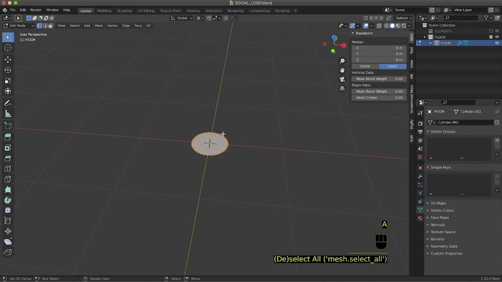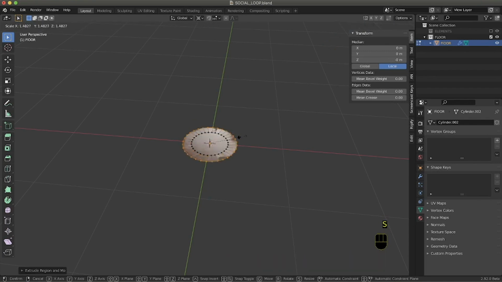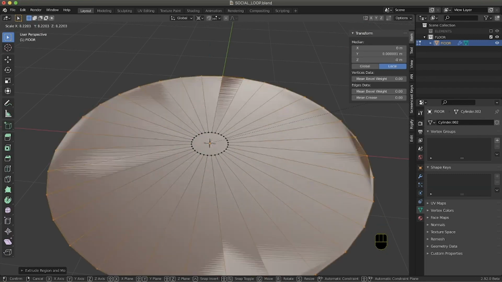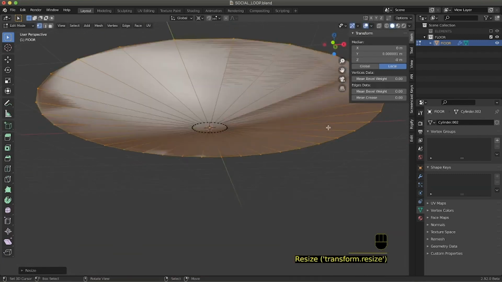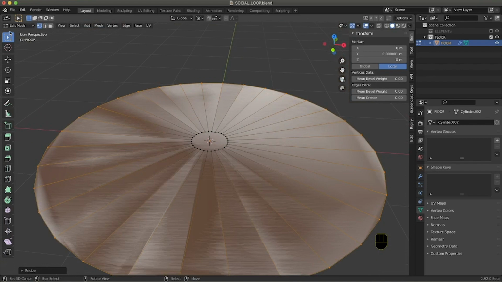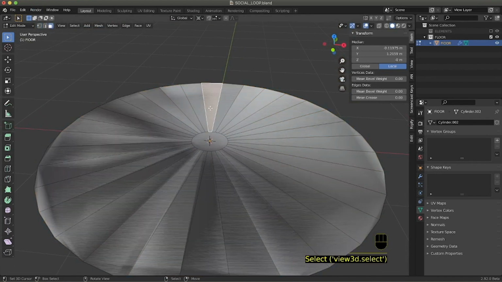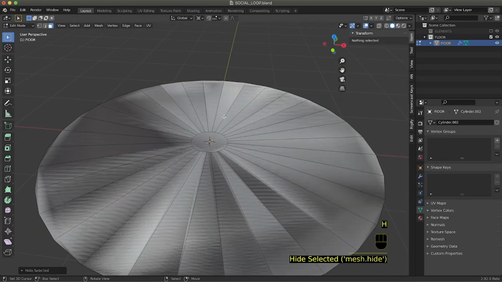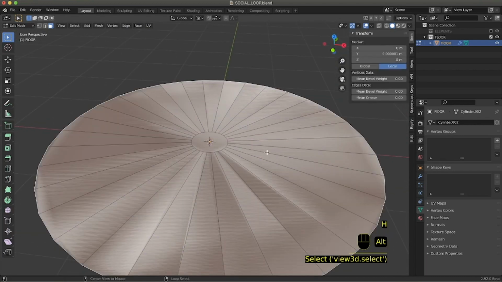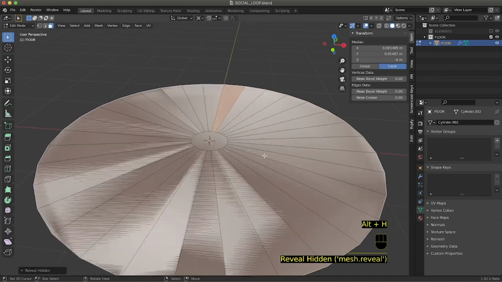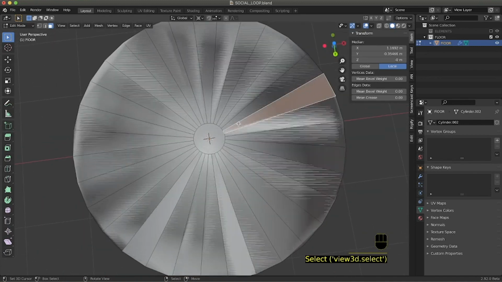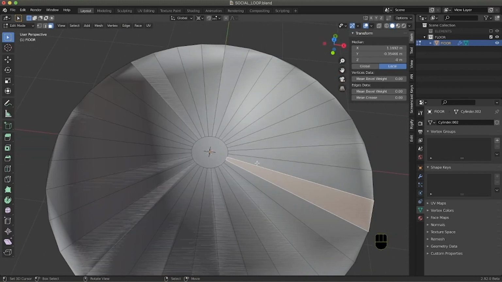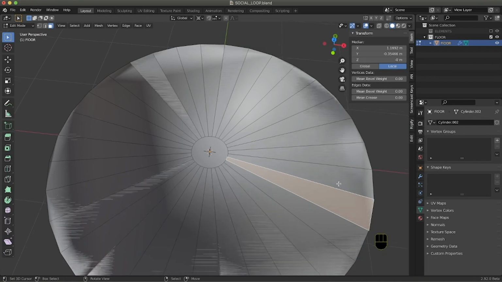Then into edit mode, I select everything and I extrude, but I leave it as it is. And then I scale the extrusion. Of course, when I extrude something, I create an additional face. That's the one on the top. And as you can see, the face is, let me see if I can see it visible. Yes, basically, I show you what I did. If you try to select the top face, it's not so easy because you select the extruded faces.